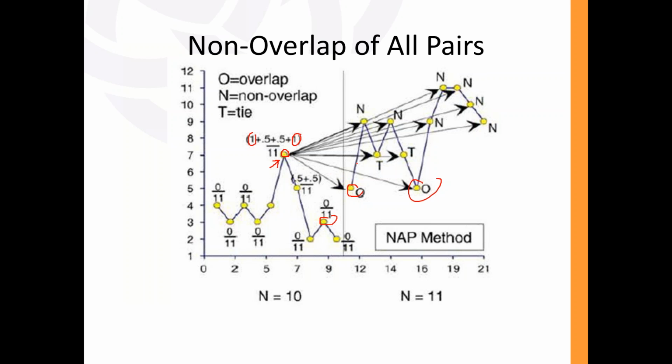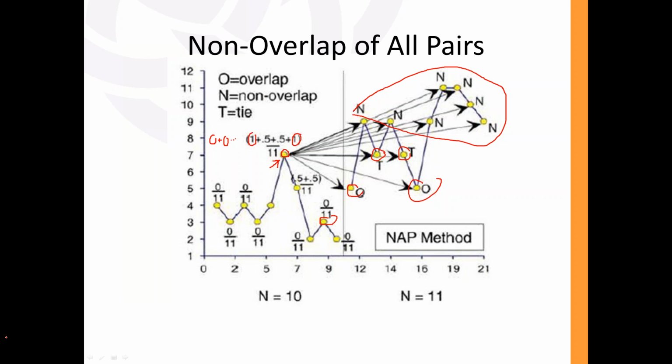Okay? And then these two here, this t and this t, these are ties because they're both the same value as this one. So they're counted as 0.5 because they're neither overlapping or not overlapping. They're the same. So that's why they're 0.5. So far, so good? I'm going to assume that's a yes. If not, just speak up. And then the rest of these guys here, these are all non-overlapping because they're above that value of 7. So they would be counted as 0. So you could certainly say, okay, 0 plus 0, dot, dot, dot, there's 7 of them, right? But 0 plus 0 plus 0, it's all 0. So it's just shorthand to not include it in this little calculation here.